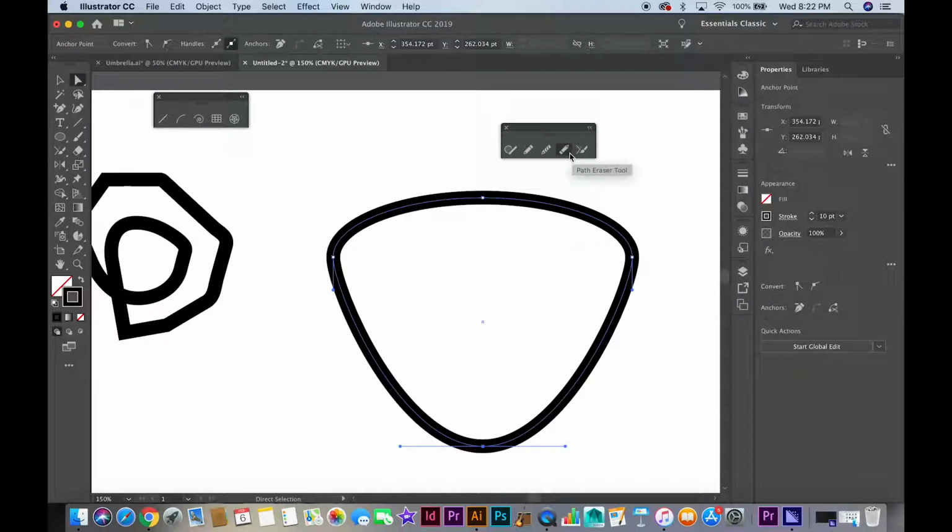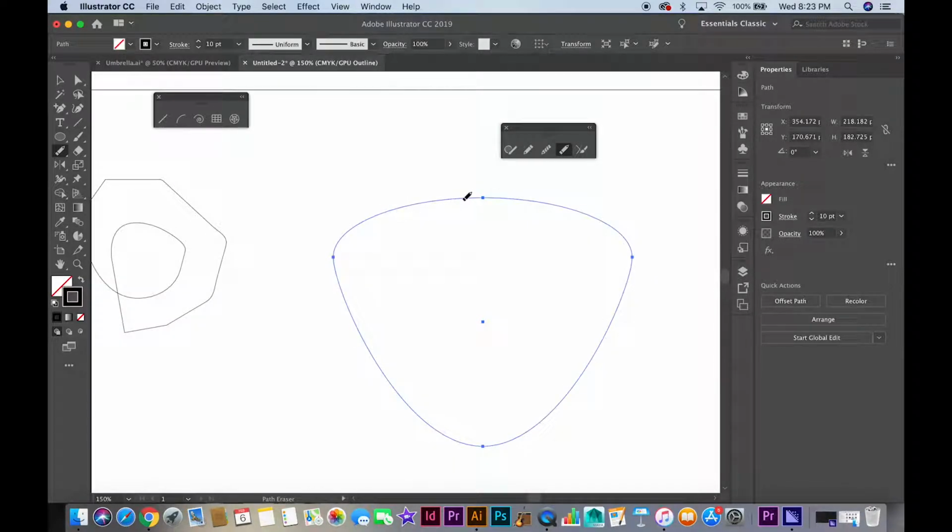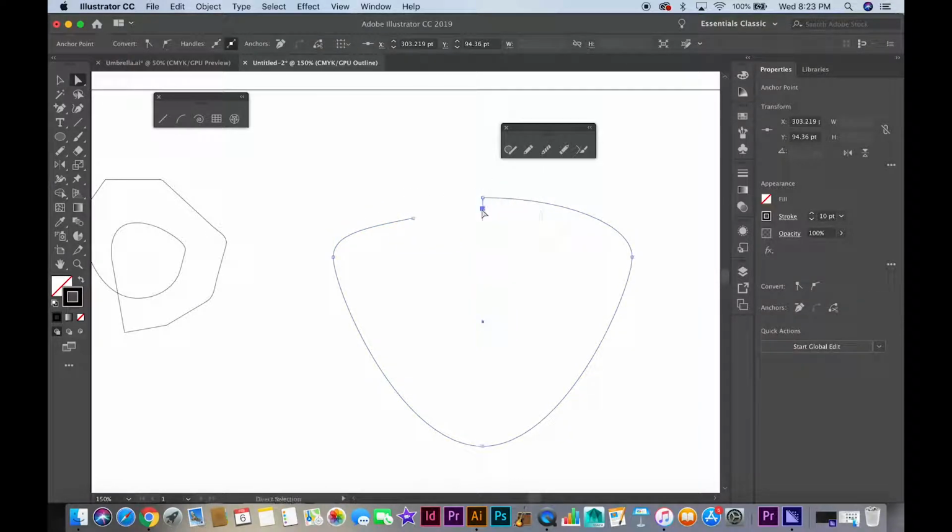In here, this path erase tool. So if you're looking to erase and do things with paths, with the path erase, you just grab the path and drag the erase along the path, the part that you don't want, and then it gets rid of it. If you go Control Y, you can see the path. I find this handier. And once again, if I just drag along the path, it erases that. And then I could go into my white arrow tool, grab the nodes and do different things that I want.